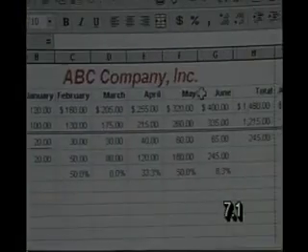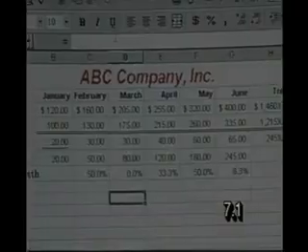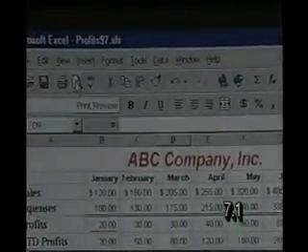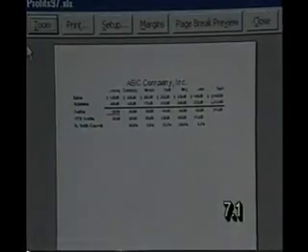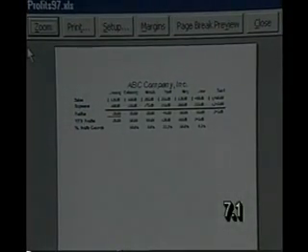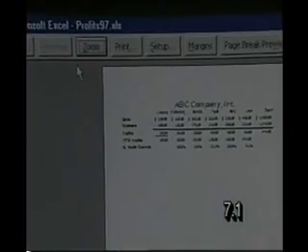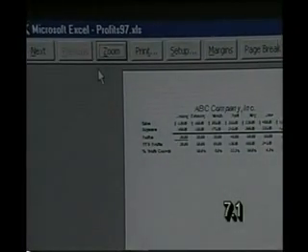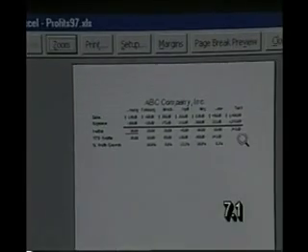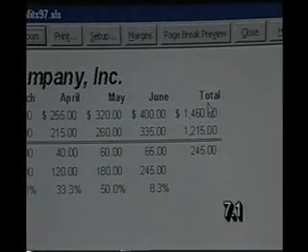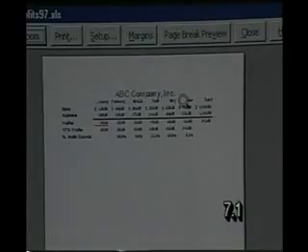Scroll up and remind ourselves this is what we want to print. Click anywhere, go to the Print Preview, click, and we see what's in our preview. You probably don't want to print this worksheet this way. First of all, if you look closely, and we can zoom in, not all of the columns are here. We don't have an average. It's easy to zoom in here, and sure, there's a zoom button, but even easier, we can click anywhere here. You'll see the magnifying glass. We zoom in. Click again, zoom out.